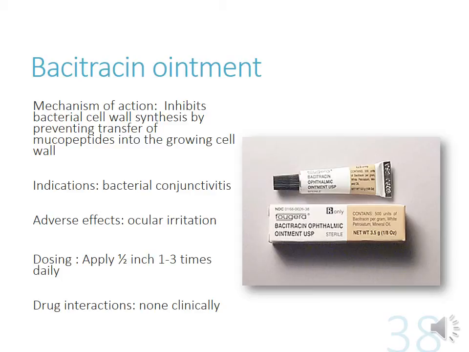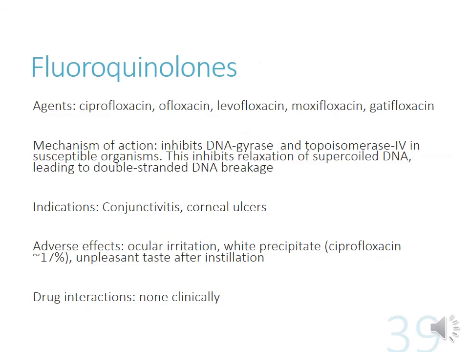Can be used for bacterial conjunctivitis. Irritation is the biggest thing you're going to see here, and because this one comes as an ointment, it can be applied less frequently than you see with some of the solutions. And again, no significant drug interactions. Try to use the ophthalmic stuff as a starting point for you guys, kind of ease into it, because once we get into the systemic drugs, it's going to be a lot worse. I mean, better. It's going to be a lot better.